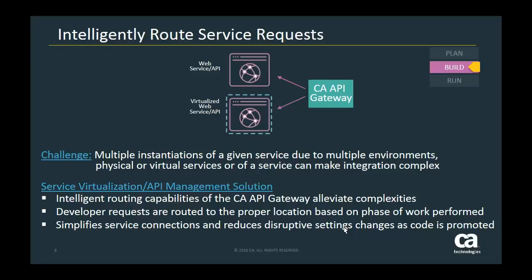Another example might be you have a version of your live service, and you're getting ready to work on the next version of that service. You could create a virtual instance of that next version before the real one's ready, and then you could intelligently route testing of the next version against that virtual service, and anything that needs to hit the live service on the older version, you could go ahead and route those appropriately.